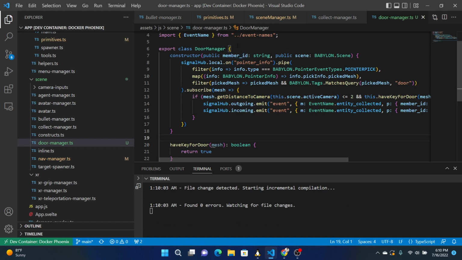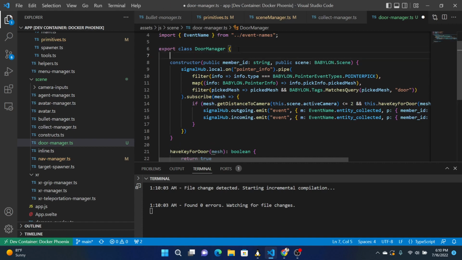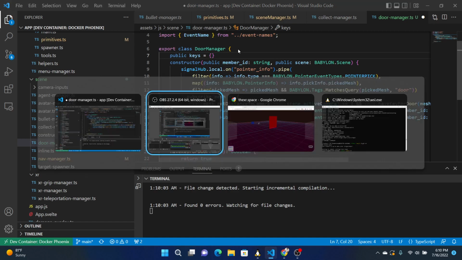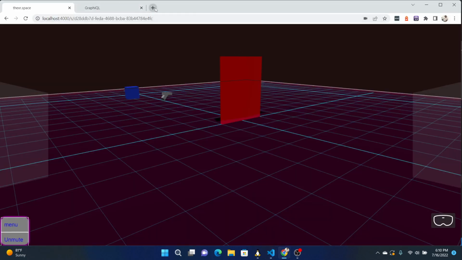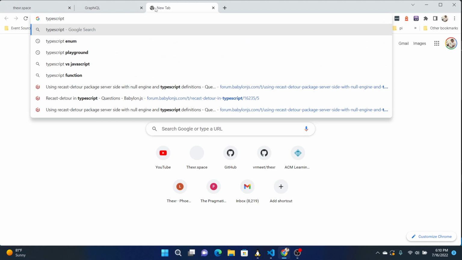We need a set of keys. Actually, I guess they are just strings. Or it could be objects. Public keys is an object. Does it have a set? Just TypeScript set.